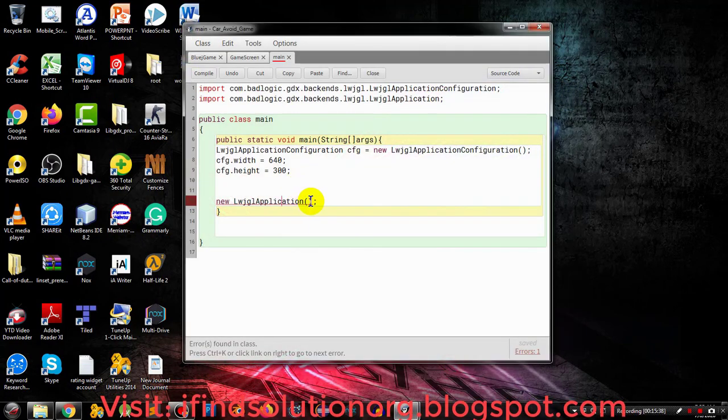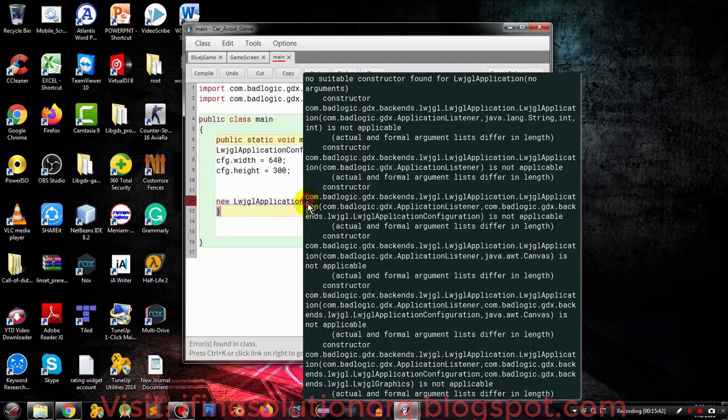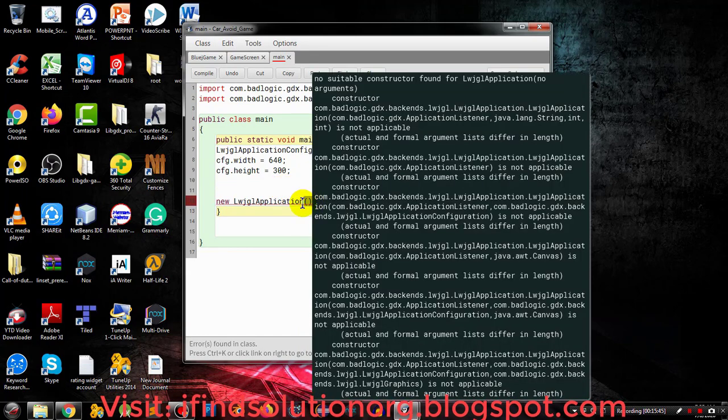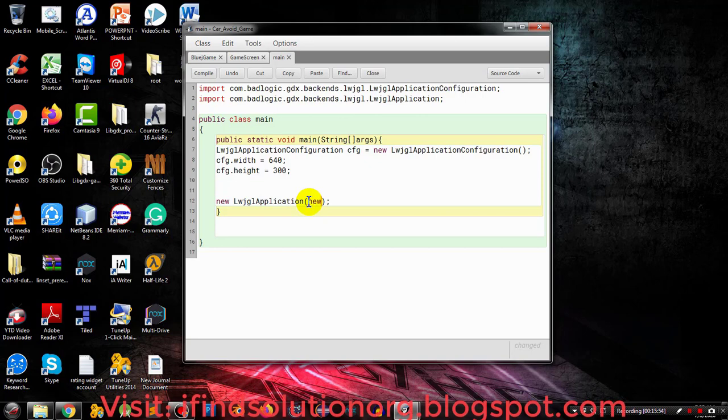We go here and we need to instantiate our class, that is an instance of our application listener. So we can just call new BlueJ game. This is our starter class, BlueJ game, and we will pass our cfg.